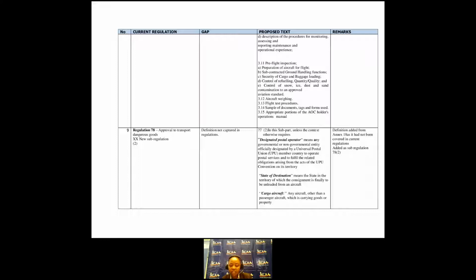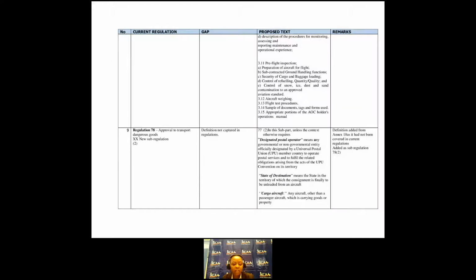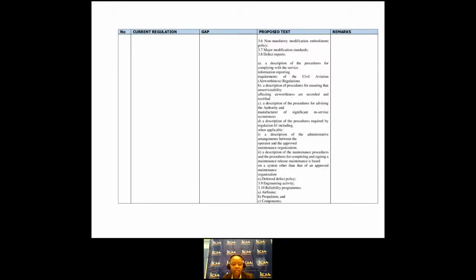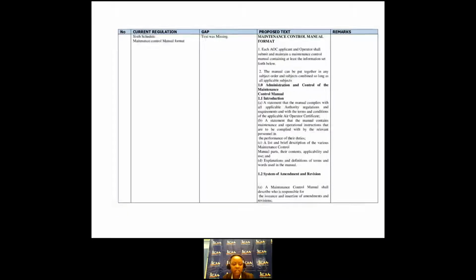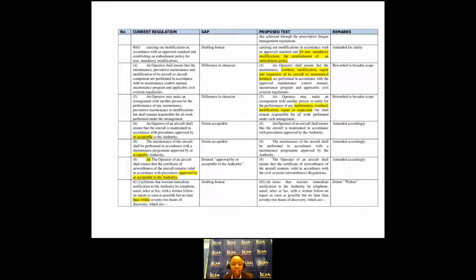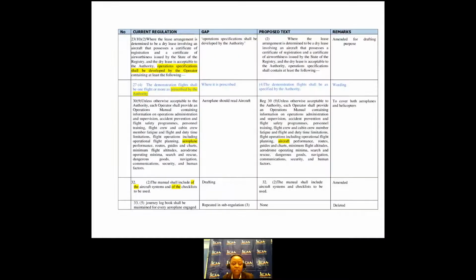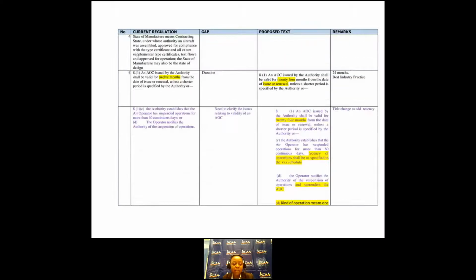There were a few definitions that were not addressed at the moment, and that one was addressed again. Regulation 93.4 was misplaced, and that one was deleted. There was an introduction of a new regulation on advertisement, so that you can only advertise when you have been given the certificate to operate.